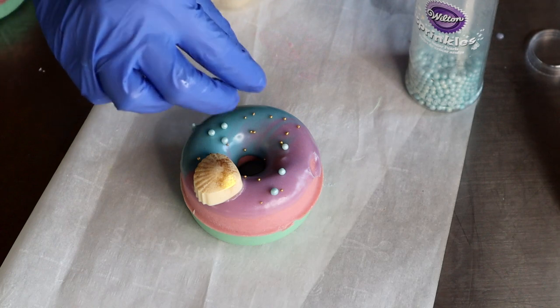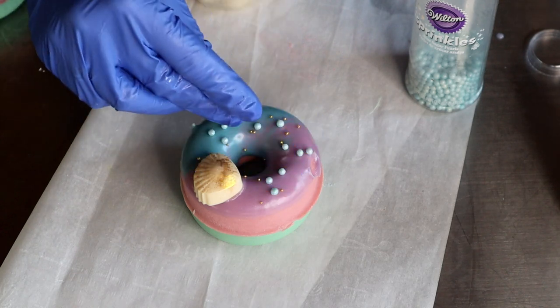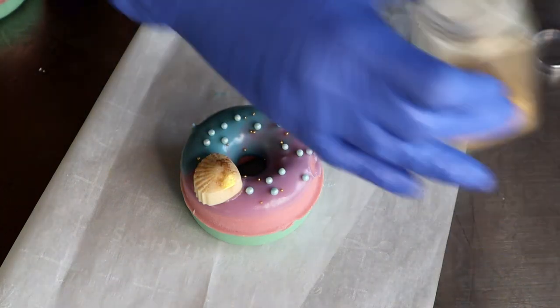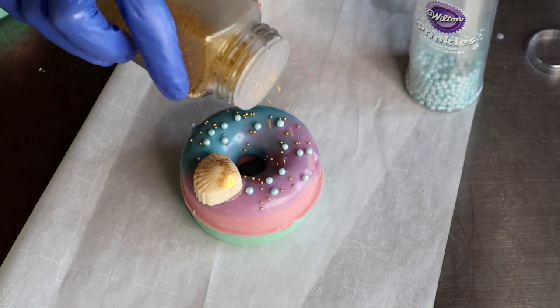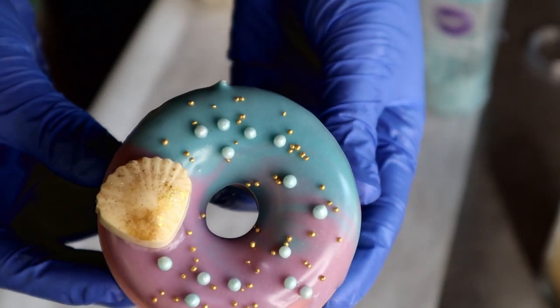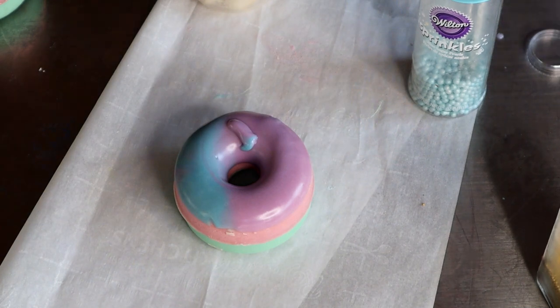These are so pretty. I'm gonna do the glitter last because I wanna get all these toppings on here before it sets up. Really want everything to stick. That's so pretty, you guys. It's a darling. I love it so much. I'm gonna have to make more of these. I think these would be perfect for a little girl's birthday party, like if we did mermaids.